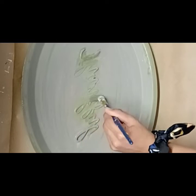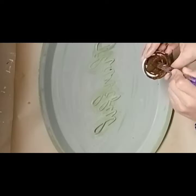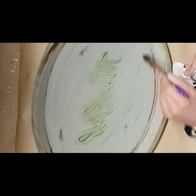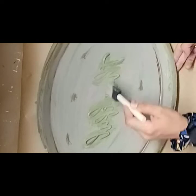Don't worry if it looks a little crazy right now because we are going to go over it one more time with the Castle color at the end. I do the same thing to the other side of the word, and once my paintbrush is dry I dry brush all around with that nice green. Now I'm going in with some antique wax from Folk Art Home Decor — I really want to get into those nooks and crannies to make this look distressed. I know I go heavy but that's the beauty of DIY: you don't have to worry if you make a mistake, you can always cover it up with more paint.